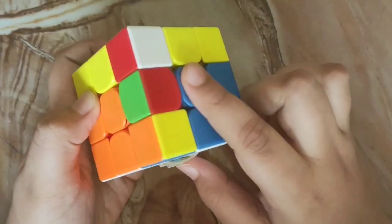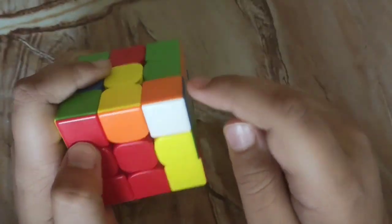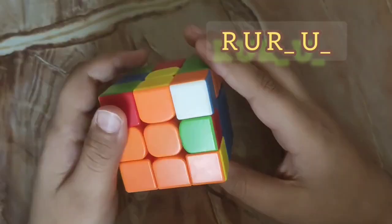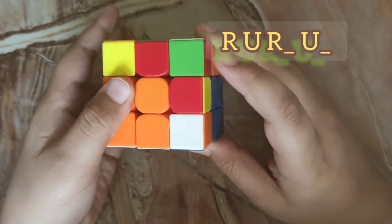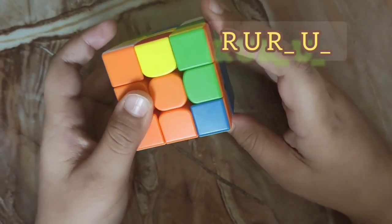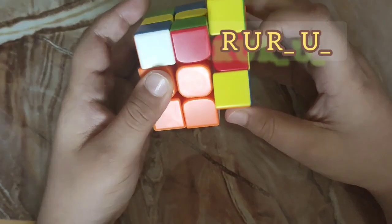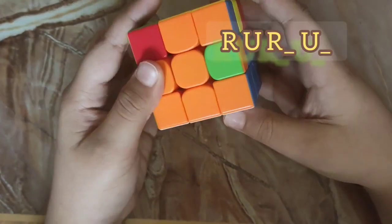Okay, orange, blue, white. Let's see here. Orange, blue, white. Now match it over here and do that algorithm again. So R, U, R dash, U dash. Repeat it several times until the piece is in place.